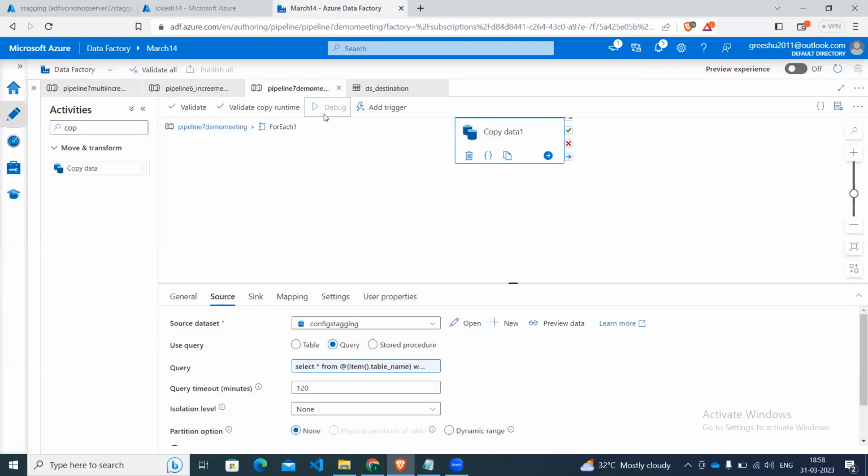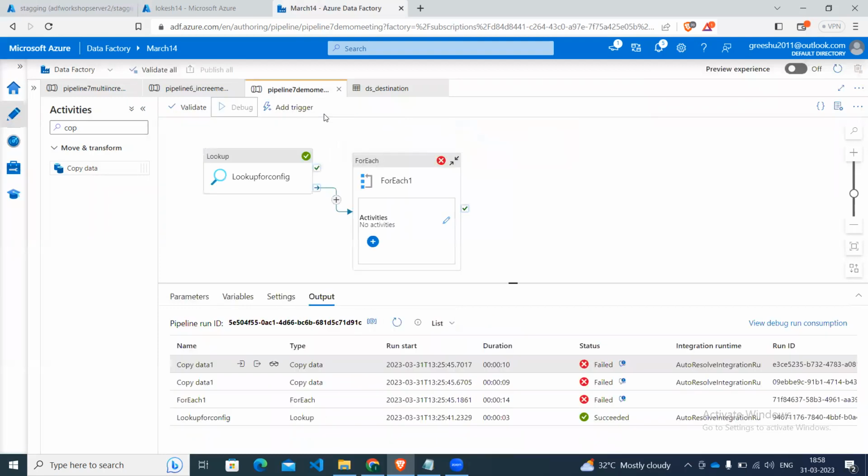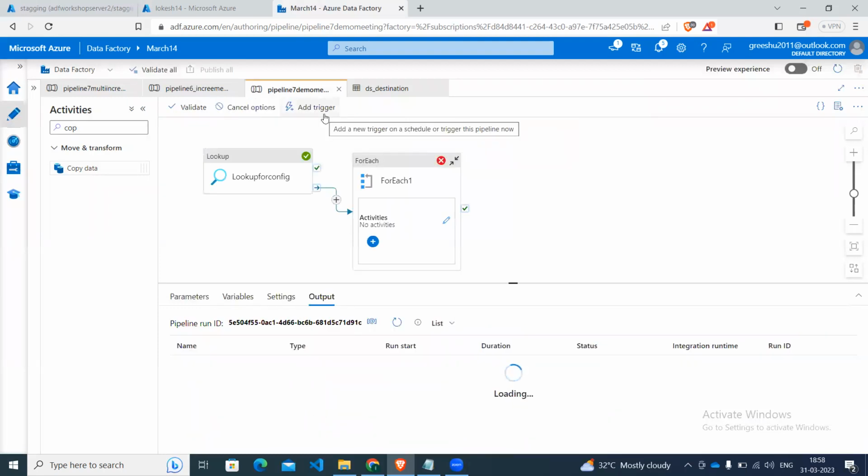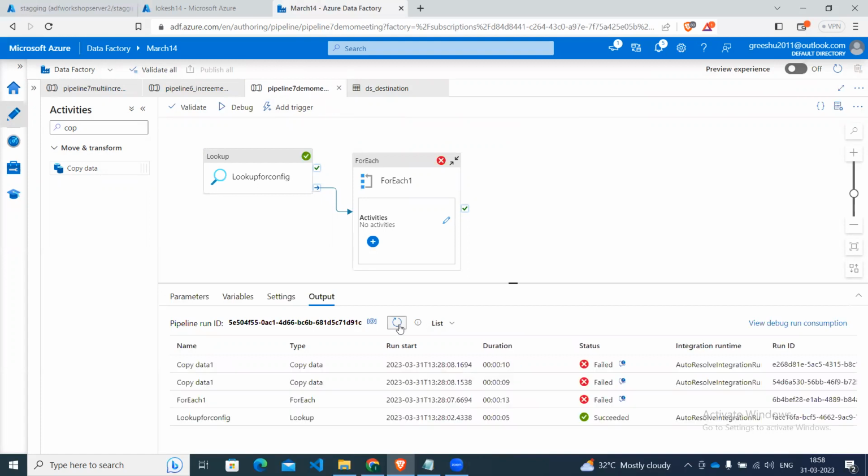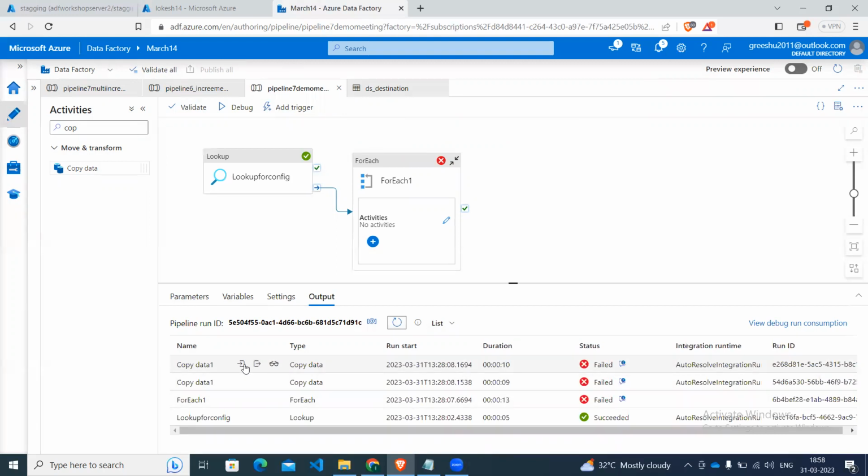Debug. Refresh it. Successfully we got the error.